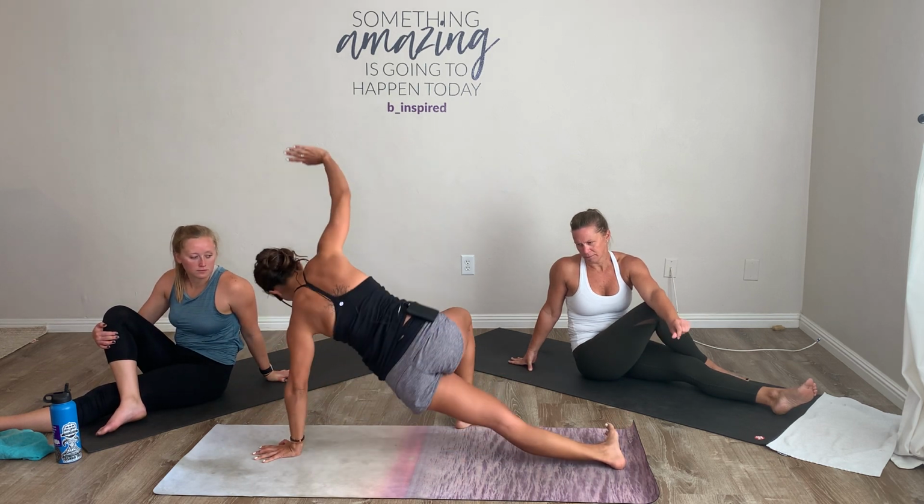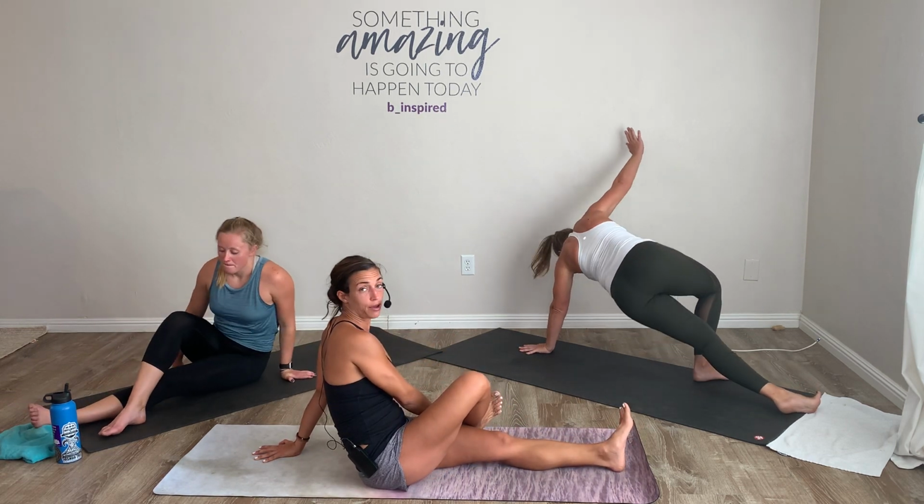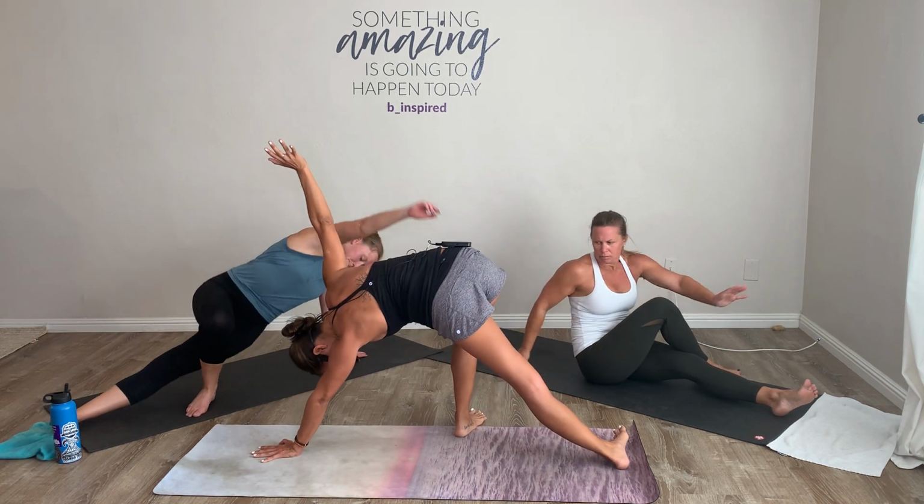Now it's kind of a fun transition. You might want to peek and watch me do it first. I'm going to plant my right foot down, left hand rolls behind me, and I'll push up into kind of a modified side plank and roll back down. I want you to do this a few times. Right heel down in your mat, left hand in the mat, push your hips up and roll back down.